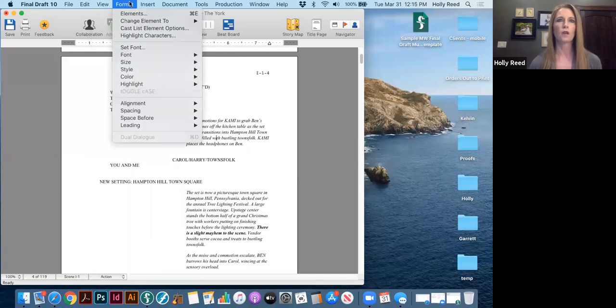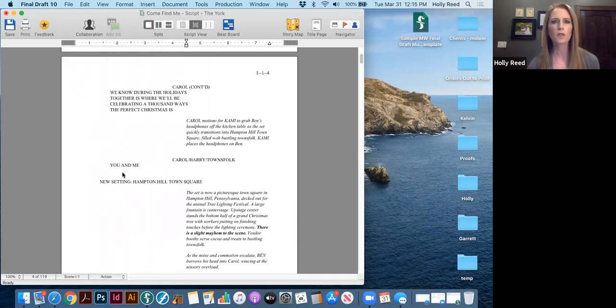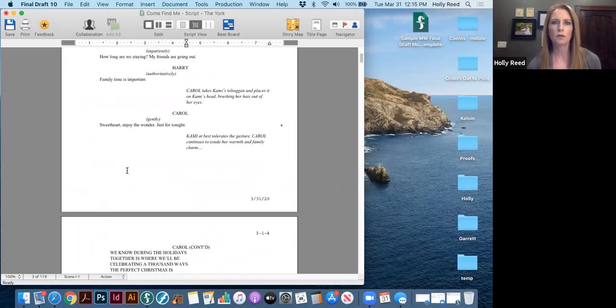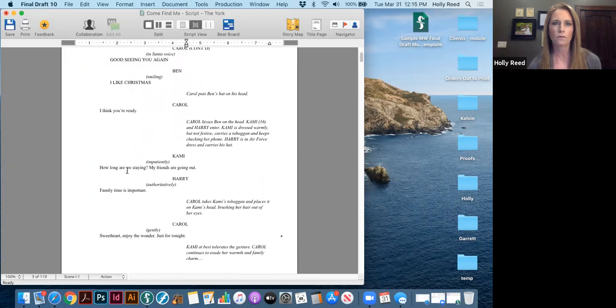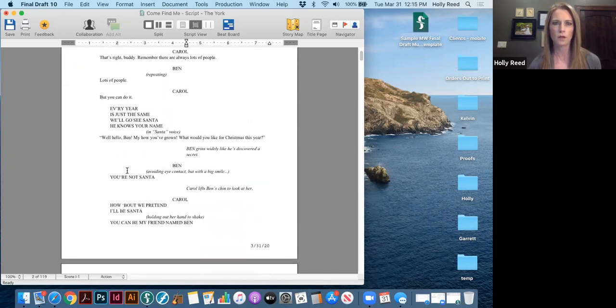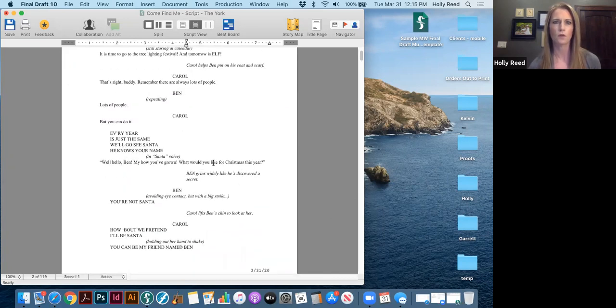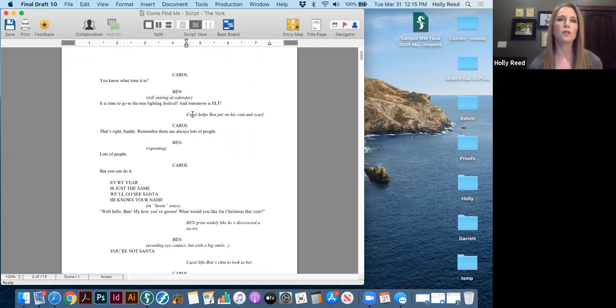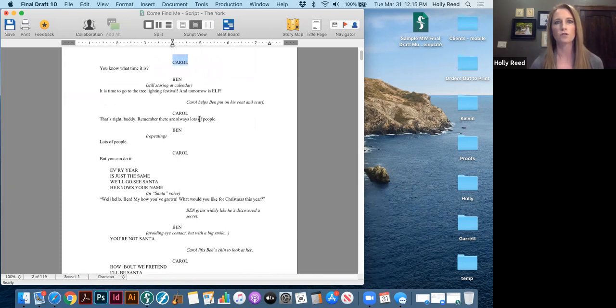That's really the only thing I'm going to go over in the view. Okay, format. Here's where we're going to get into some important things. Let me go to a good page here that's got some lyrics and some dialogue. That works. Here you can see in my script, this is something you're going to recognize. You see the character names, you see the actions, stage directions, you see some parentheticals. Here is lyrics, and then here's dialogue.